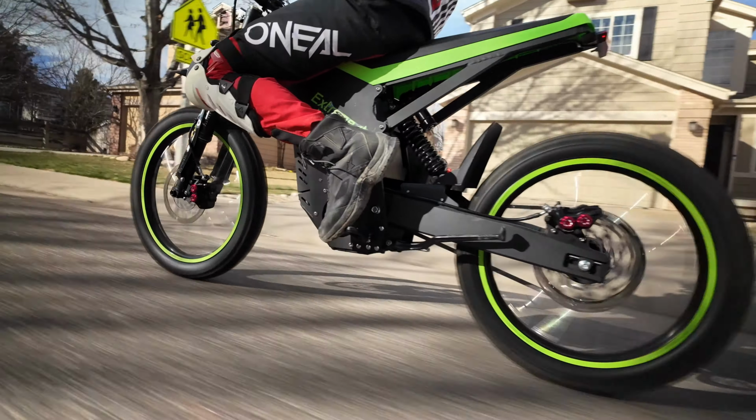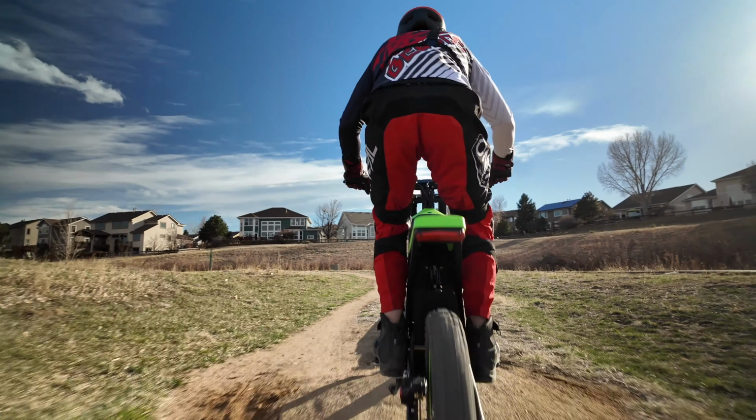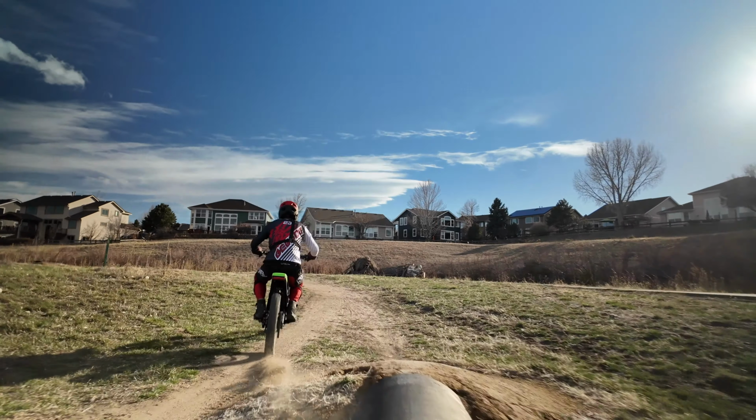88.8 nominal voltage, 10,000 watt max motor, full lighting, motorcycle grade brakes, reverse. This thing is a beast, and all for around the same price point as an entry-level Talaria or Sur-Ron.